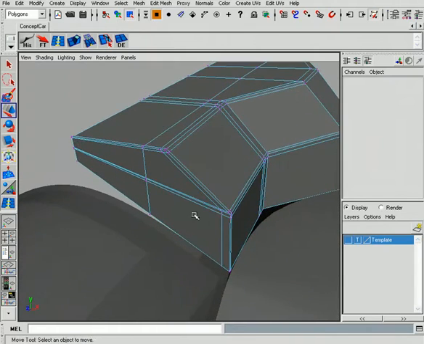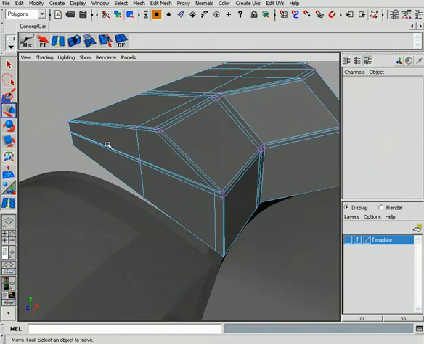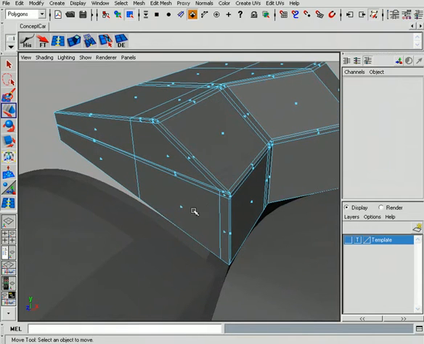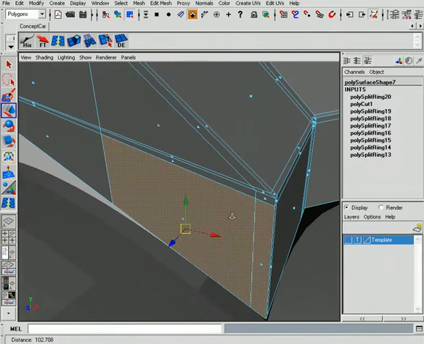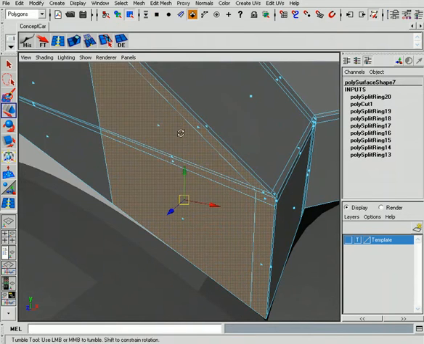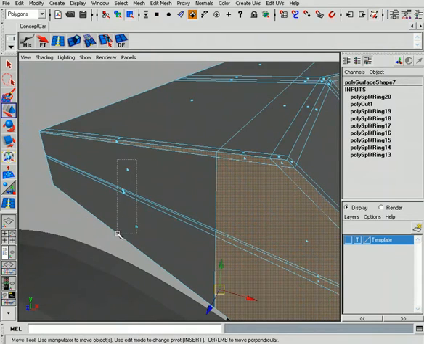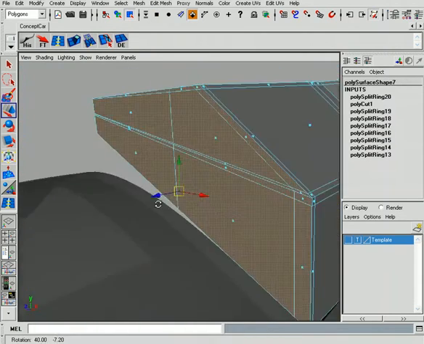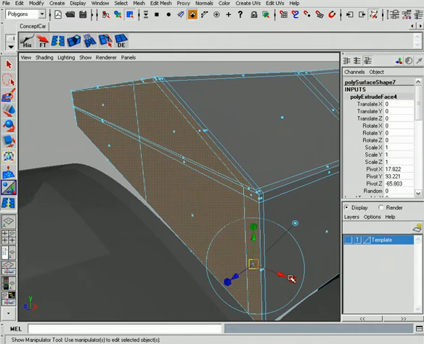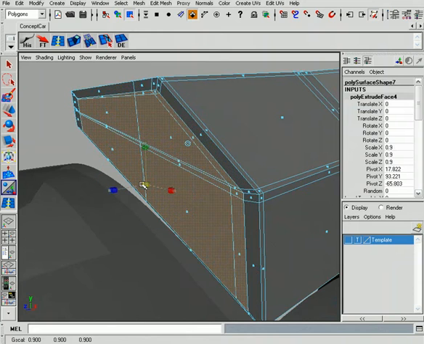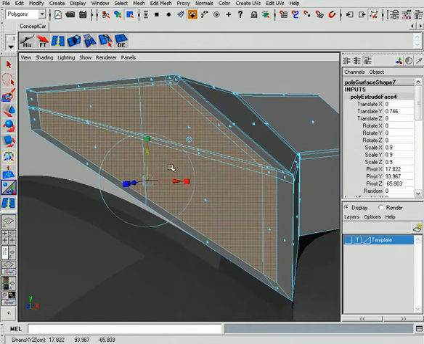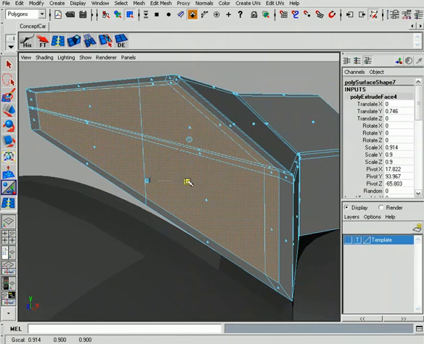Alright, I also want to have kind of a nice vent look right in here. So what I can do is take all of these faces on the front here of this guy. I want to have a couple of vents running on the front of this engine. So I'll select all of those, go ahead and do an extrude, and let's go to world and scale those down, move them up. Okay.